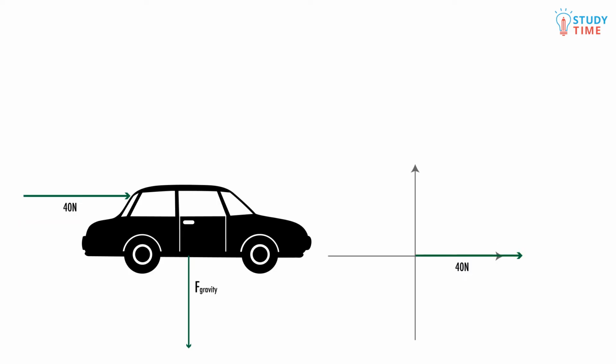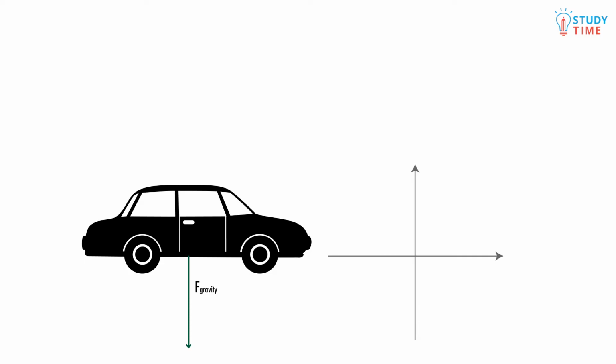But if my friend wants to be really annoying and pushes in the opposite direction, then his force becomes negative. This means that when we add the forces, we only have a net force of 10 newtons in the positive direction. Thanks for helping, not.